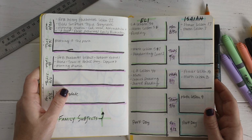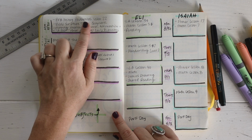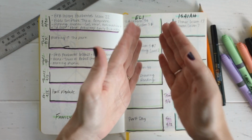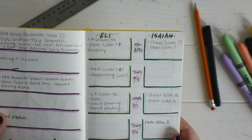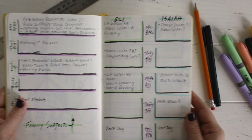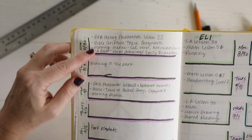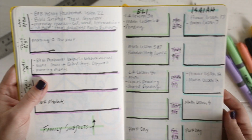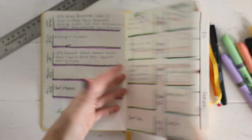detailed too. So for the month of September, I set it up a little bit differently. What I did instead was I divided up by family subjects and individual subjects. Basically our individual subjects are language arts and math. So for language arts and math, I just write down what lesson we did, if we did it that day, and if we didn't. And then for our family subjects, I just write down the lessons that we did. This particular week, we only did 2 days of family subjects, and that's okay with me because, like I said, we're still in a transition period with the baby and stuff like that.